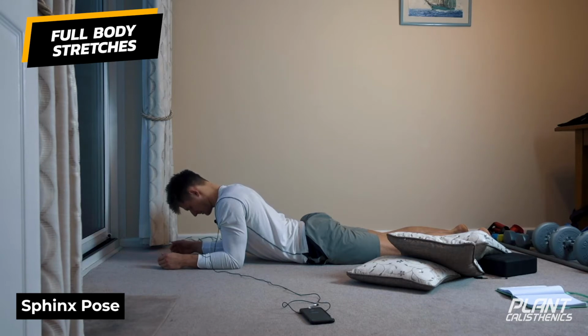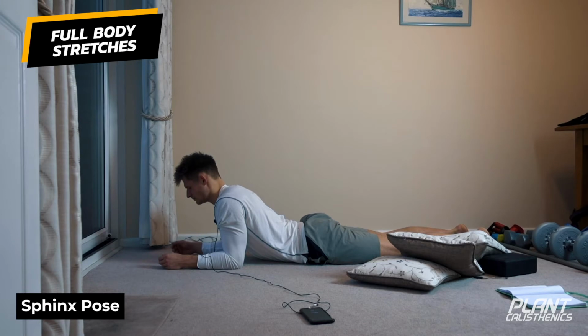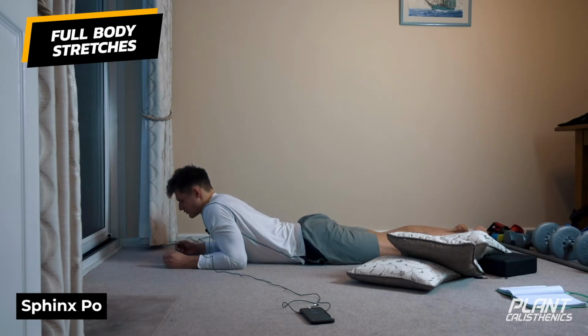And start to work into the breath. If possible, try and keep the breath through the nose today. And in for about 5 seconds on the inhale. And 5 seconds on the exhale.